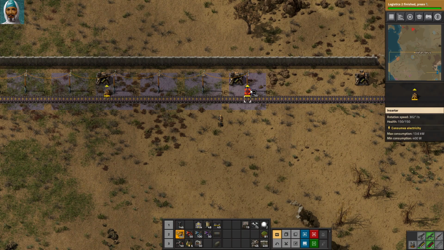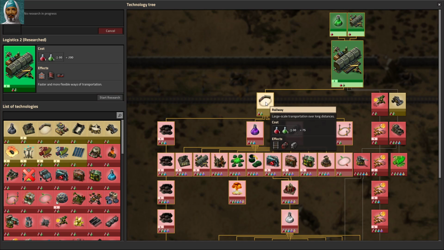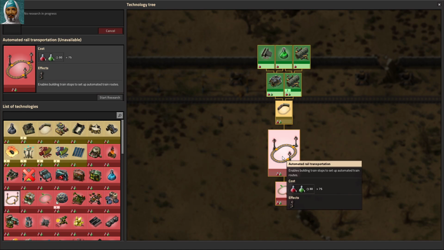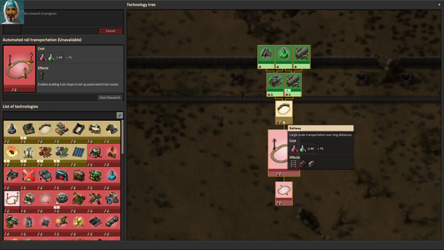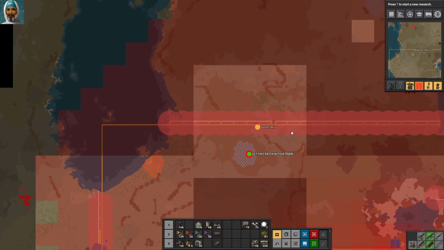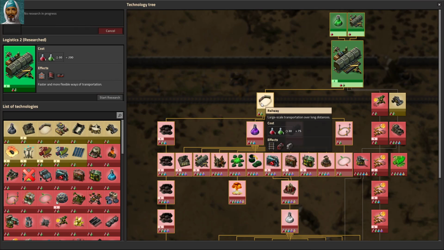Logistics 2 is finished. Now we can get railway. And then we need automated rail transportation. What is this one? Rail signals. Yeah, we need all 3 of these. And that's a total of 250 science packs. How's our belt doing? It's fine. Let's just knock them all out.